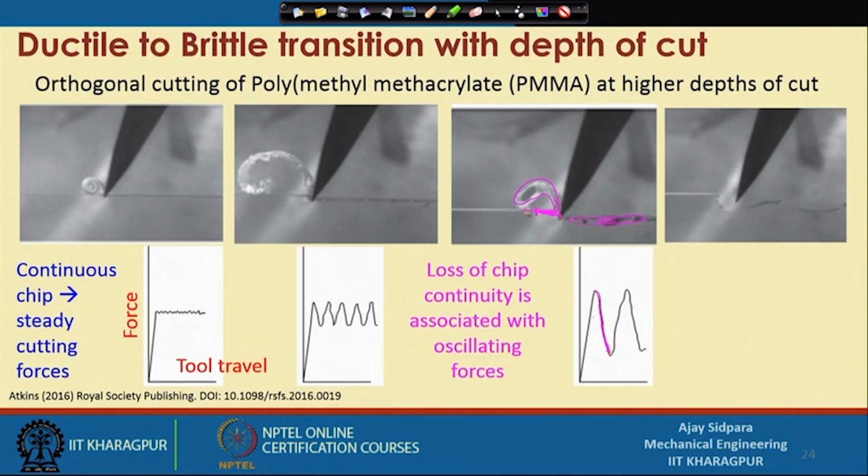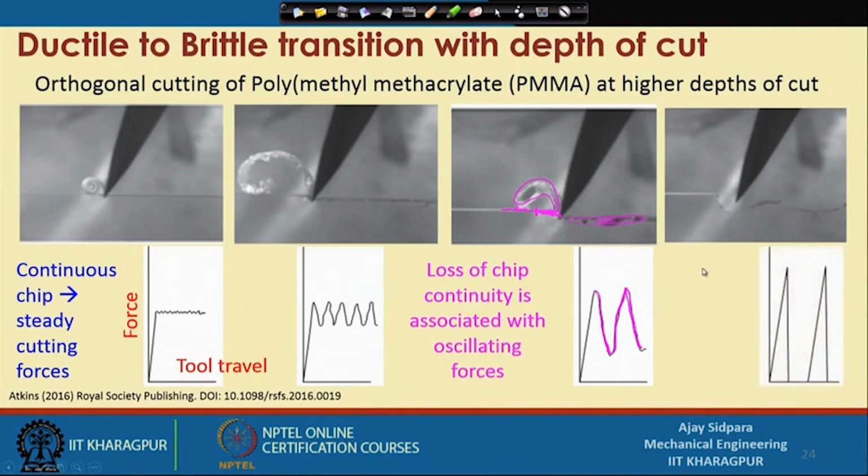Now again the fresh material is coming, so again you need a very large amount of force, and that large force is again coupled with the loose material in this case. So, you are getting a very high fluctuation during cutting at a high depth of cut. Now let us move to the next slide, the next topic.